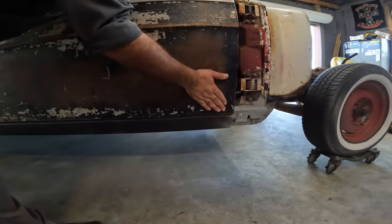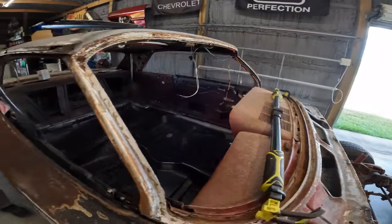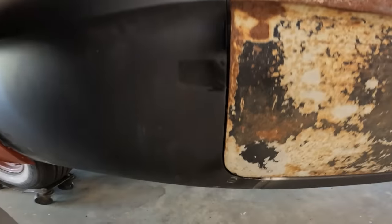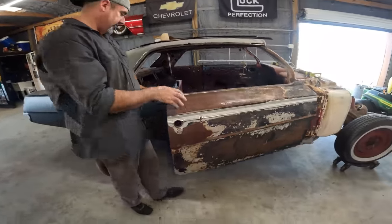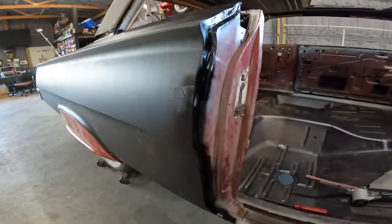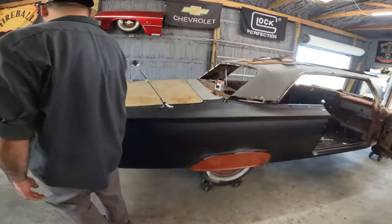Got a pretty nice little gap right here. Going across, it's squared up in the front pretty good. It's a little bit wide up top. We might address that at some point, maybe add a little bit on that edge, but other than that, it's pretty flush. And I just spot welded the outer to the door jamb, the right way. Right, Bobby? Yeah. It's completely welded in.